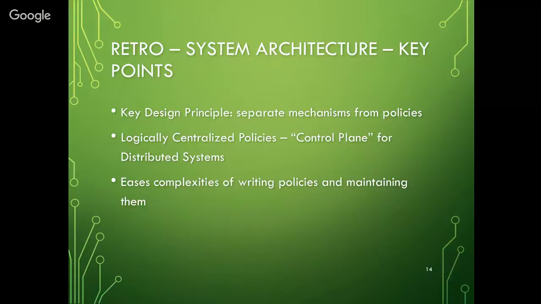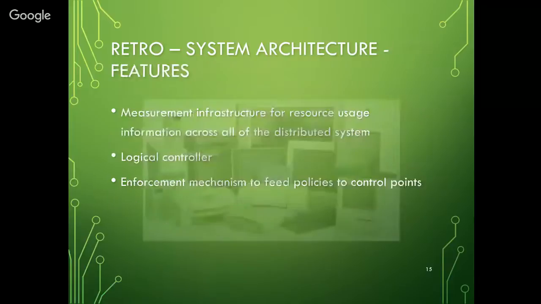So there are logically centralized policies, which can be considered a control point for distributed systems. Also, it eases complexities of writing policies and maintaining them. This decoupling is very important. So what are some features of this Retro framework? First of all, the measurement infrastructure for resource utilization information goes across all of the distributed system.